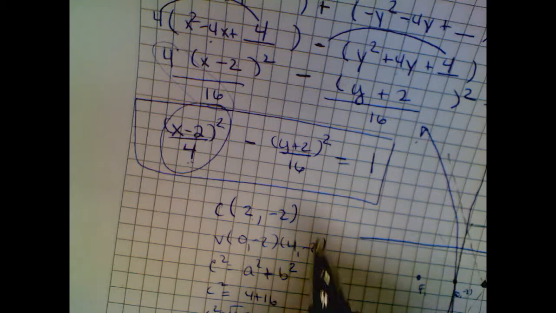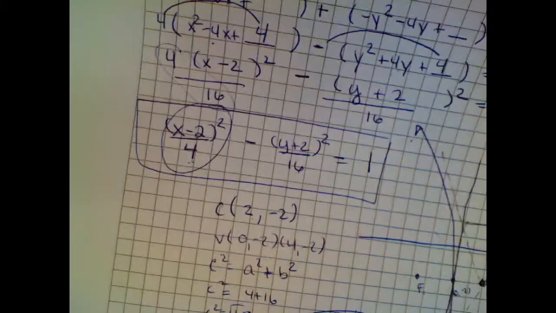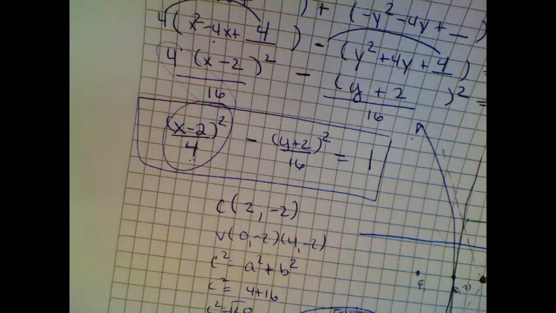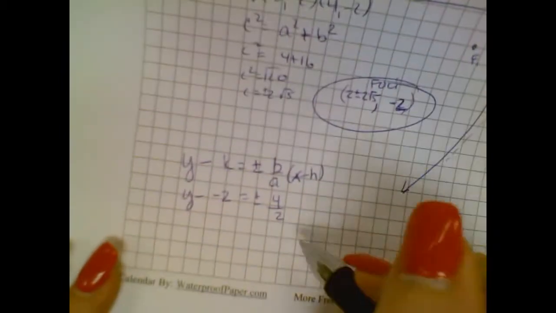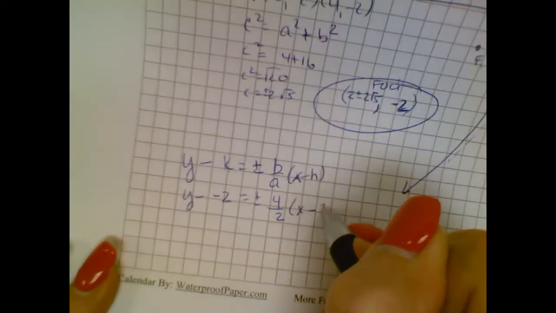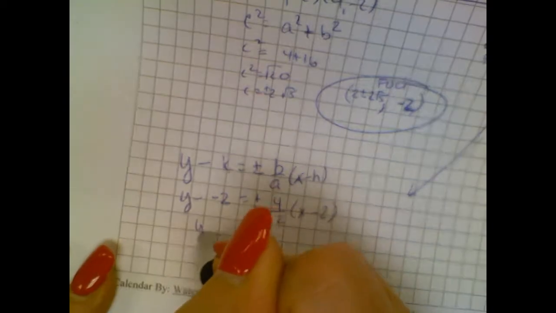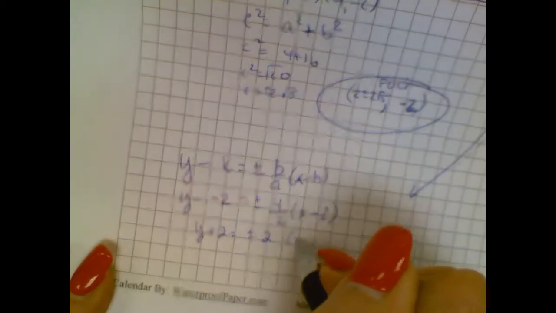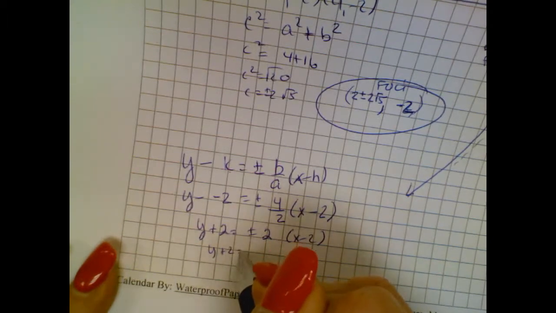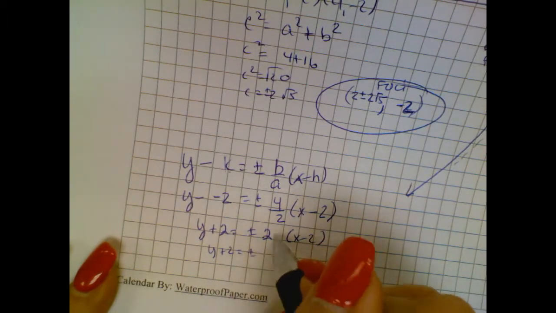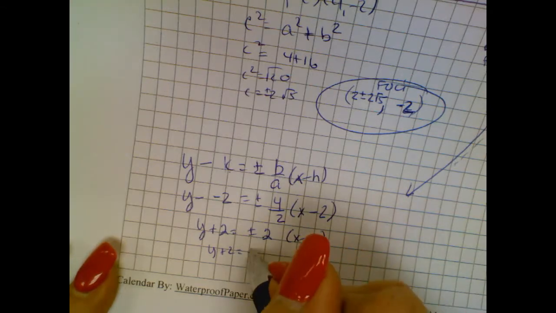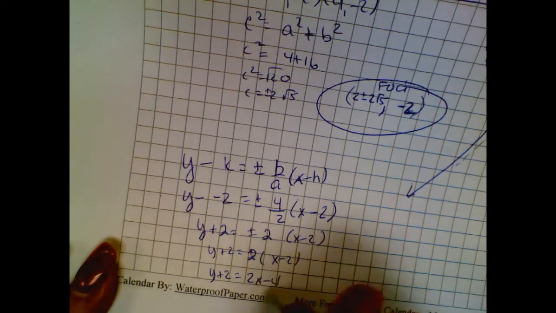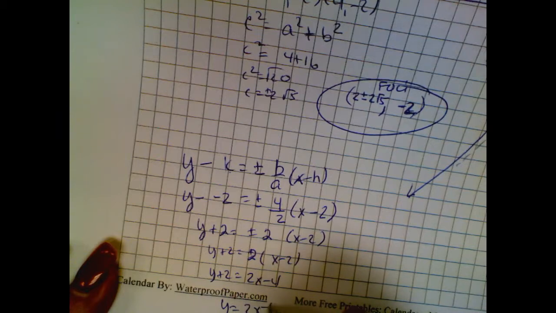Equals plus or minus b. Now this is b. The square root of that's b, so that's 4 over the square root of this, which is 2. Because it's not b squared over a squared, it's b over a. So it's 4 over 2, and then it's x minus the x coordinate of your center, which was 2. So these two negatives make a positive. 4 divided by 2 is 2, and x minus 2. And then you have y plus 2 equals plus or minus 2(x minus 2). Let's separate this right now. So let's do the positive first. So one of your equations is y plus 2 equals 2x minus 4, and y equals 2x minus 6.